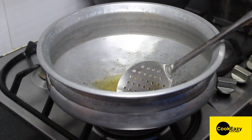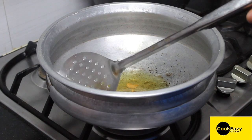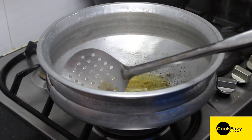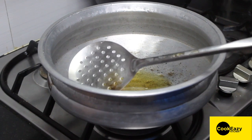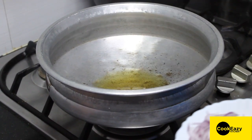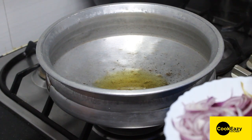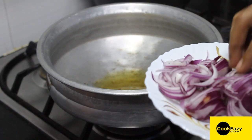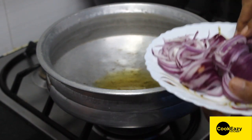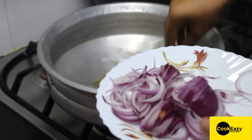This is now nicely roasted, so I am going to take this out. Please see, it doesn't get burned, so we'll have to take it just before it gets brown. So now we've fried the cashews. We'll also fry onion. So I have taken a medium sized onion, finely chopped. So I'm going to fry this now. So we'll use this for garnishing.